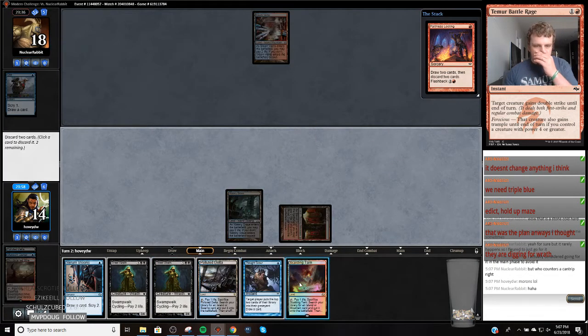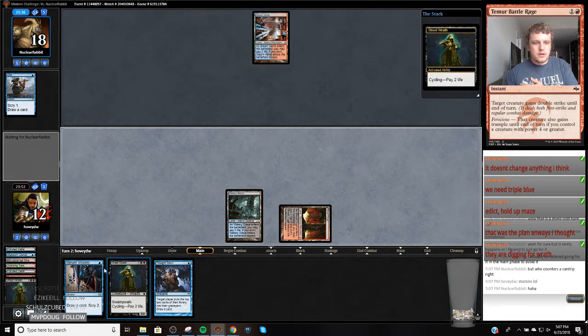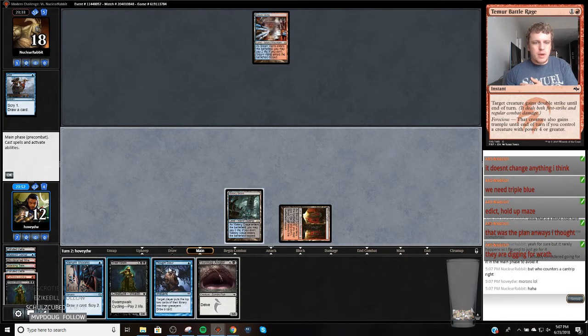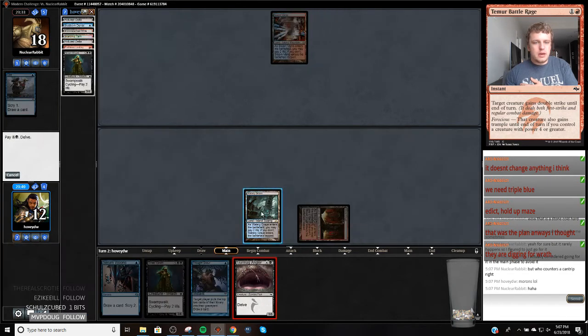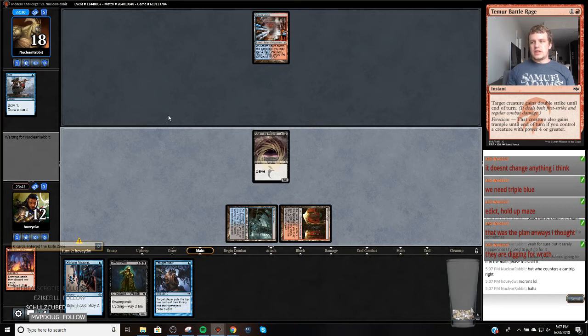And we're going to dig for a threat here. We don't need any more of these, because if we hit another land off these Street Wraiths, we just don't need to be flooded. So let's cycle. We want to find Gurmag. Nasty Gurmasty, baby. We're going to hold the Street Wraith or the Serum Visions next turn.